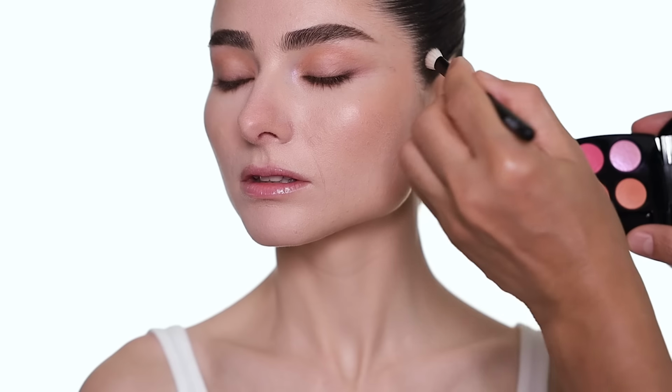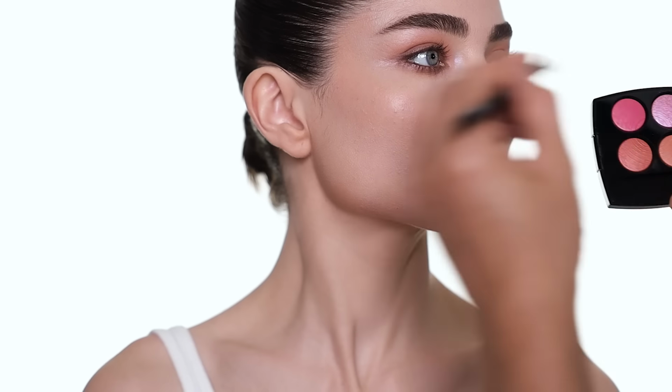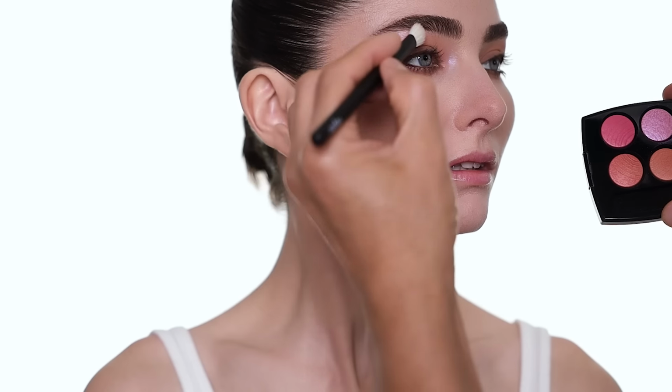And what I'm gonna do next is this area, turn this way a little bit, and then you use the color, and you just do a little washout. Play with them. Like right now, I'm just really playing with the color. I didn't really plan in my head what I'm doing, I just do as I go, play as I go, you know? And sometimes that's the best way. A little bit of color here, just on the brow bone area. And then you can always go back to your other brush and use that just to blend it out here so it doesn't get too much of a demarcation.